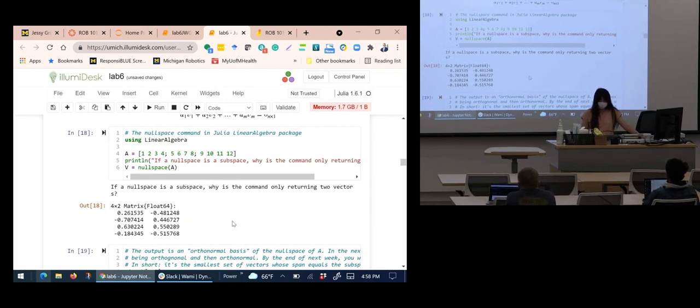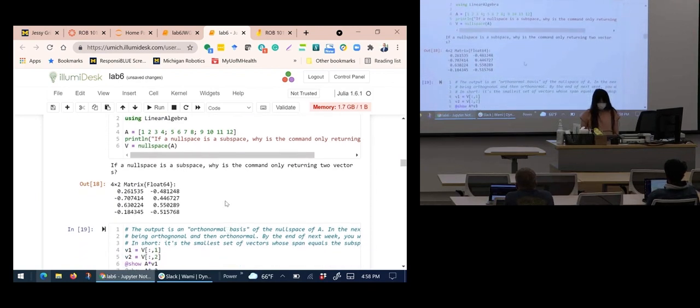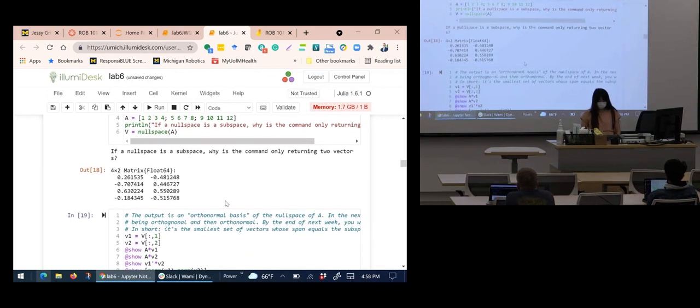So later, about a week or 10 days from now, we'll have a special name. These are called basis vectors because it's the smallest set of vectors you can have that will generate, by doing linear combinations, all of the other vectors that make up the null space. So it's a very powerful computational tool. You're able to represent something that's fundamentally infinite by just giving two elements of it and saying, I can just act on those via linear combinations to build all of the other vectors.